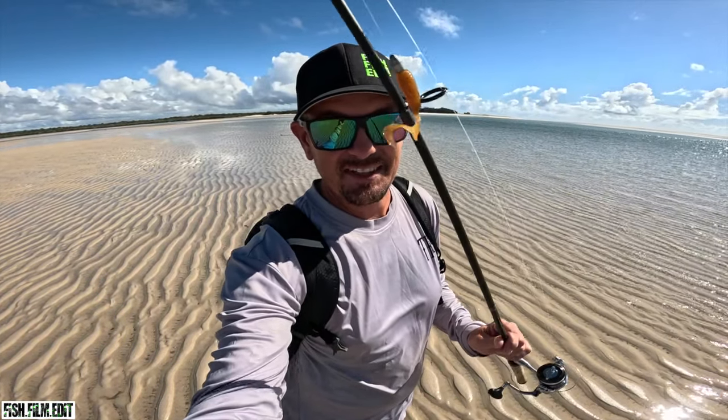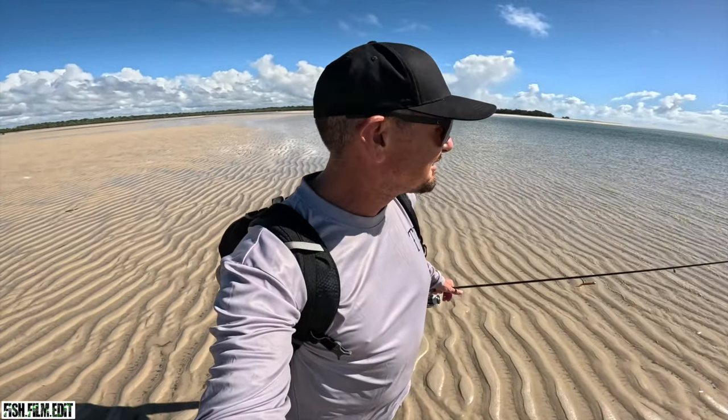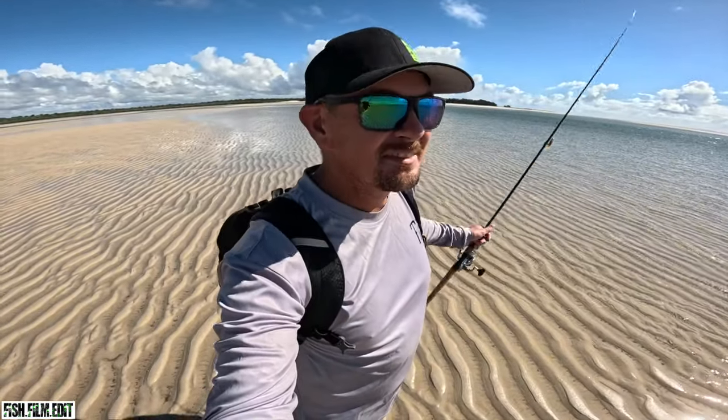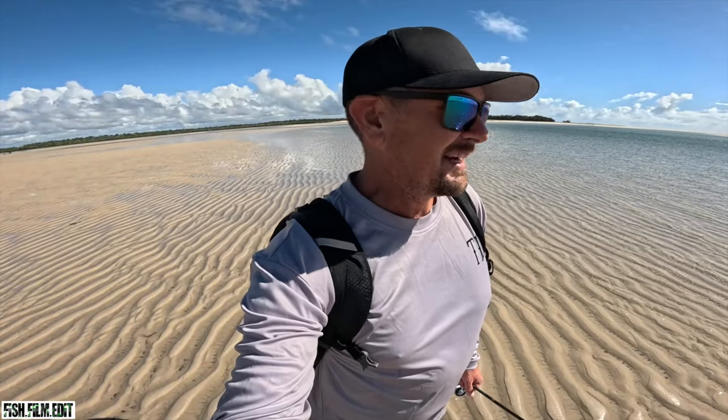After that piss-poor attempt at fly fishing the other day, I'm back out. Spin rod in hand, little plastic, curl tail — it's a Gulp. I'm just going to try and redeem myself, get a few fish on the spin gear. Similar day — it's run out. I'm going to have a low tide, middle of the day. It'll be like a midday bite. Slightly overcast on the horizon, but sunny day, clean water on the flats. Should get some today.